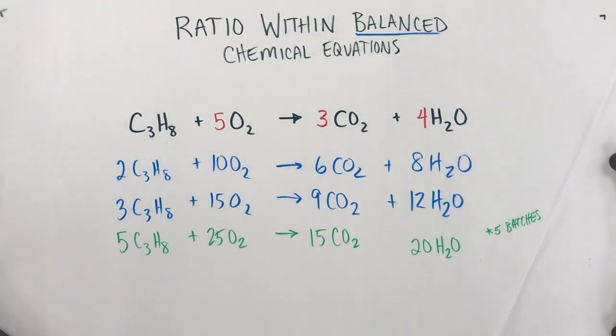Now, sometimes you might not see this real simple like batches number sense. It might just not pop into your head. So, we can keep track of this with unit factoring also. Now, let's look at an example with unit factoring. Let's say that we wanted to make 33 carbon dioxide molecules. Now, you mathy people, you already see the batches. But, let's say that you just don't quite see the batches at first. If you don't see the batch number at first, how do you go about doing this? Like, if I want to make 33 carbon dioxide, how much of this other stuff do I need?